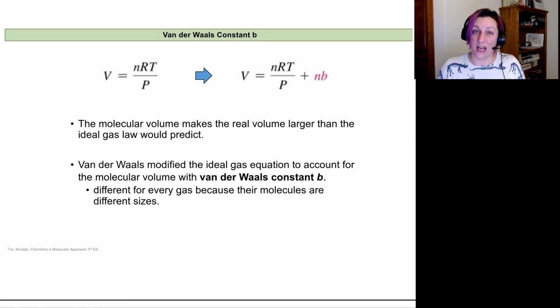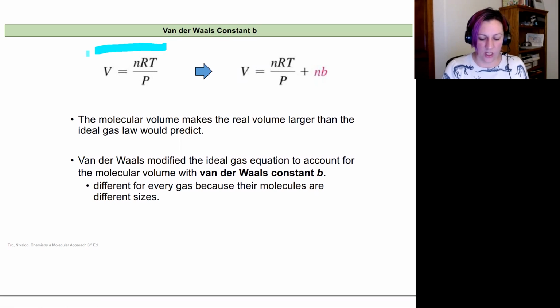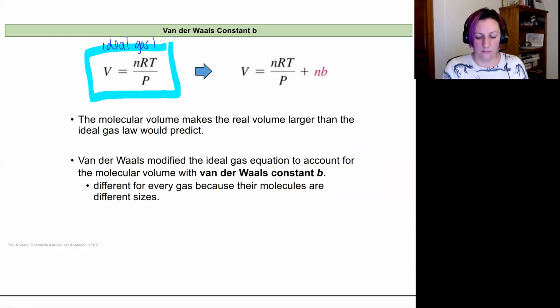So we can correct for that, right? So if we're seeing predictable behavior or consistent behavior based on our observations, we can try to build a way into our ideal gas law that would correct for this. And so what we're doing is we're starting off with just our ideal gas law that calculates volume, right? So we see volumes are larger, and based on the type of molecule it is, we can develop this van der Waals constant B that is going to be different for every gas particle because it's going to be dependent on the size of the gas particle. And it's going to correct for that volume.